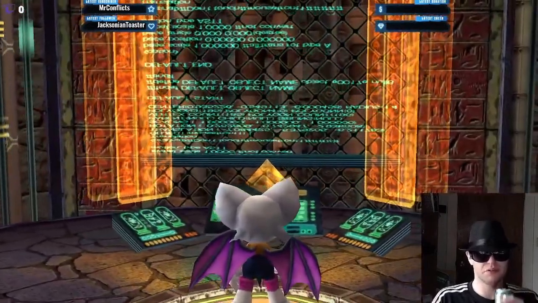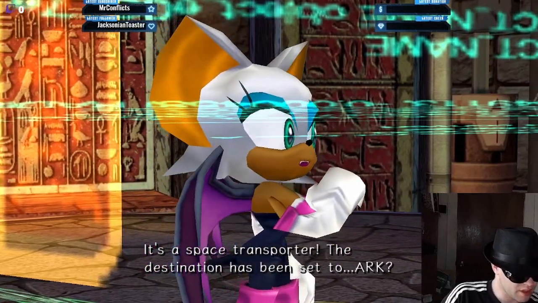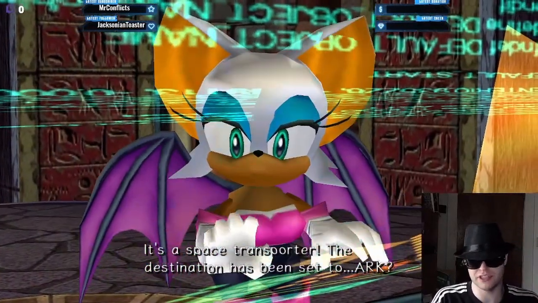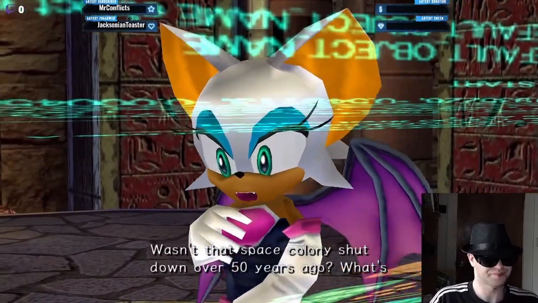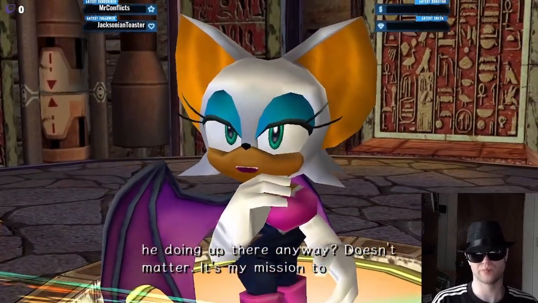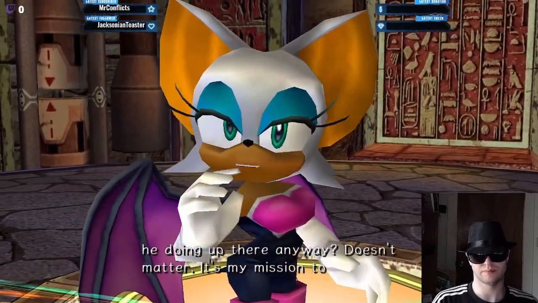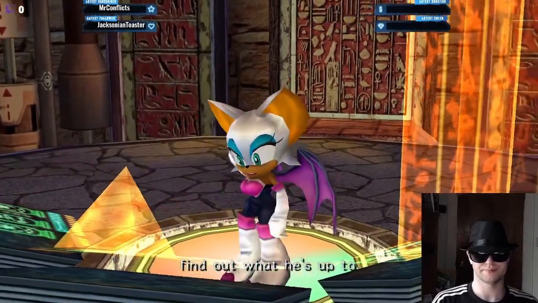There's Rouge. It's a space transporter. A space transporter. It transports space from one space to another. Isn't that space colony shut down over 50 years ago? What's he doing up there anyway? Probably space stuff. It's my mission to find out what he's up to.